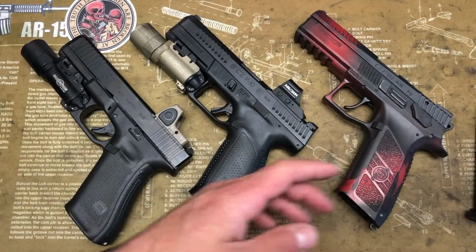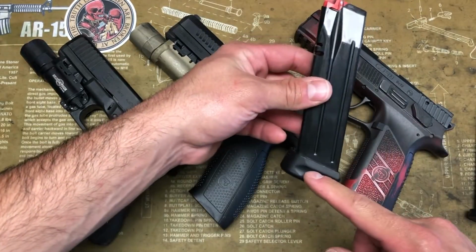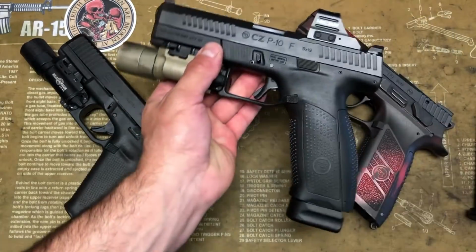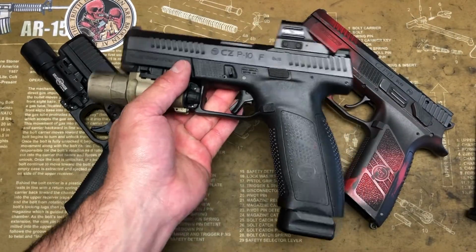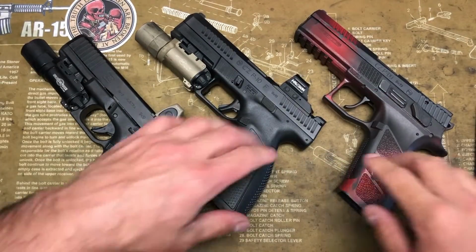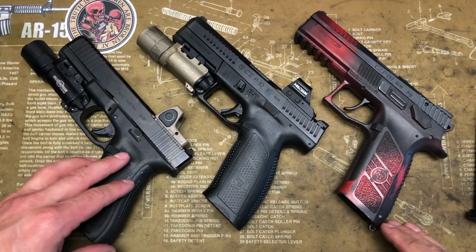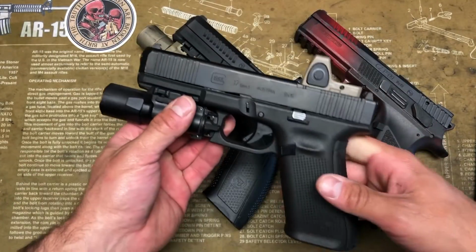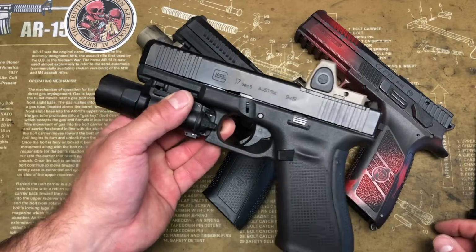Obviously, these are 19 round mags, readily available, +2 to make 21 round mags, which is really nice. I've been using these for competition. You know, parts availability is one thing where Glock will beat these out, okay? Glock wins in parts availability, obviously. The aftermarket is huge.